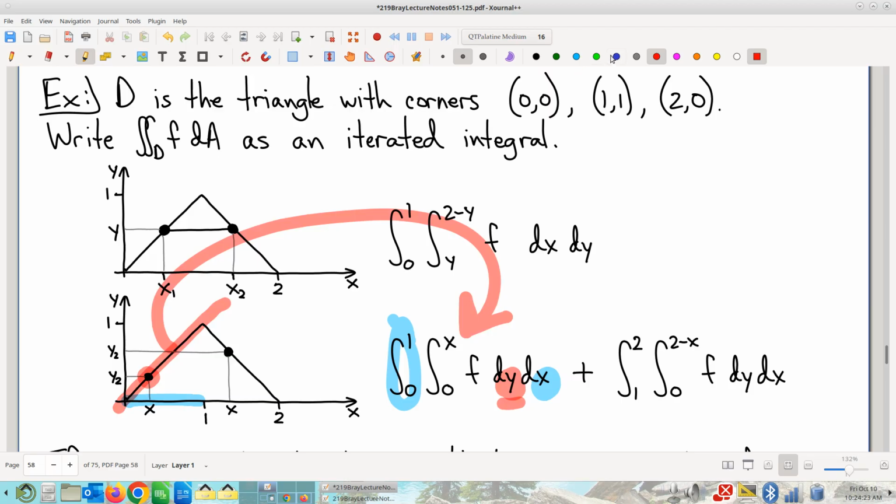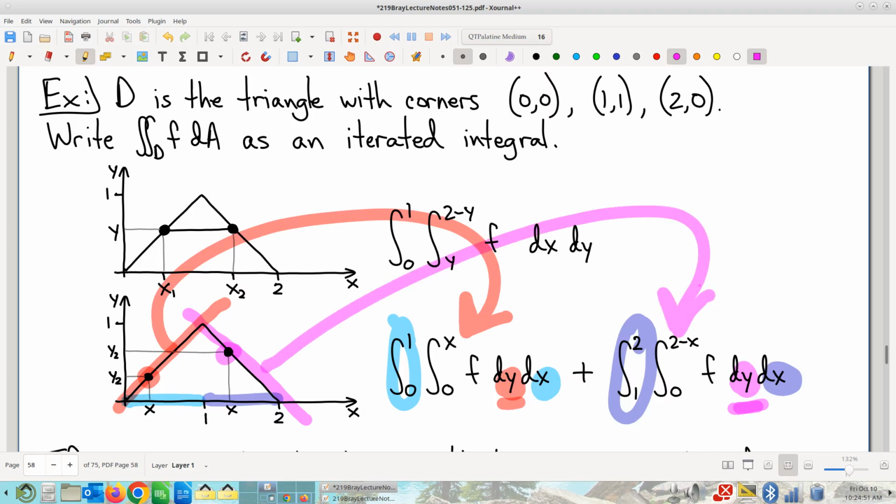But if I look at x between 1 and 2, the next range of values for x, the larger values of x, there my upper bound for y comes from this point. It's not on the red curve. Now it's on that purple curve, which has a different equation, which when you then solve for y gives you a different upper bound for y. So this is why we can't write the integral down in the first place as being from 0 to 2. If I say single iterated integral, I'm going to let x go from 0 to 2, which one of these formulas would I use? Well, you kind of have to use both of them, right? That's a problem.